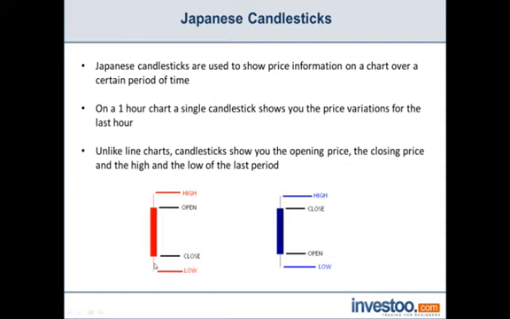On the contrary, here's a bullish candle. This is a bullish candle because the closing price is above the opening price. And of course, you can see that the high and the low remain the same. Here we have the extremes of this given period. It can be a 1-hour candlestick, a 15-minute candlestick, a 1-minute candlestick. All candlesticks show you the same information for the given period. What changes is the length of the period.